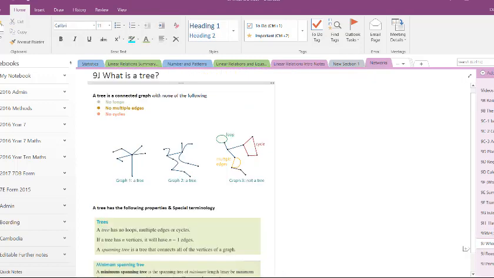All right, on to what is a tree. A tree is pretty much a connected graph where you don't have any loops, you don't have any multiple edges, and you don't have cycles.